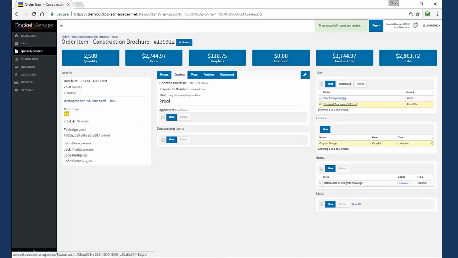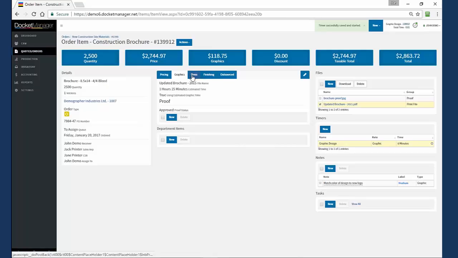It's all right here attached to the job. The other nice thing is if a reorder is done on the job and there's no changes on it, that file is already attached. You can feed it right into your digital department or right into your press department. There's no looking for the file again. It's all right there ready to produce, so you're saving a lot of time from there.